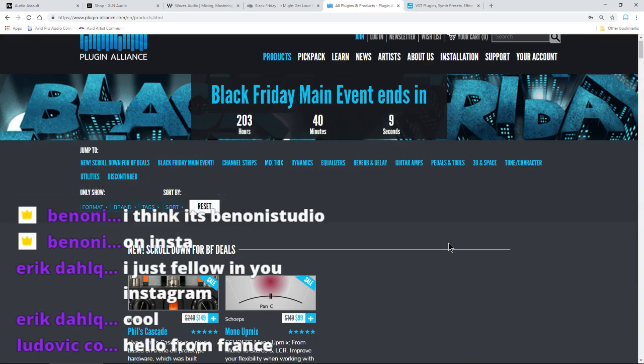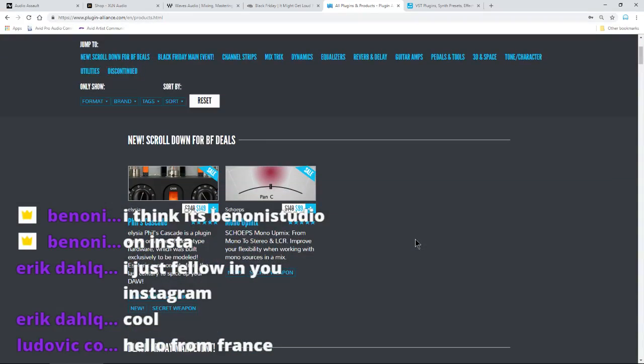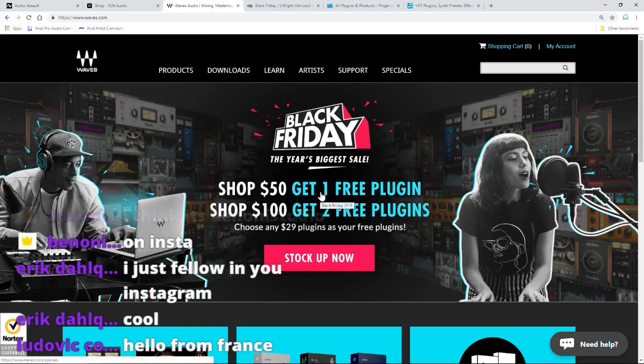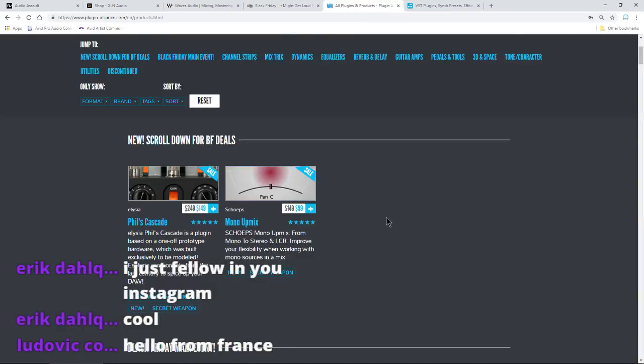Well, not iLok, but any kind of a USB flash drive that you want. And I believe I have a video on that somewhere. It's somewhere on my channel, but it's pretty quick and easy to do. Same thing you can do with Waves, by the way. You can authorize your Waves plugins either to your computer or to any USB flash drive. Same thing with Plugin Alliance.